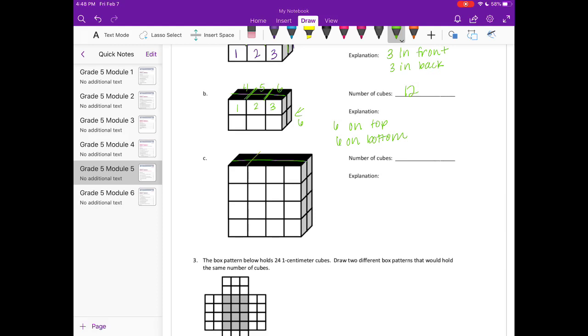For the last box, I'll expand the lines. We have one, two, three, four, five, six, seven, eight on the top layer. Then there are another eight in the middle layer, eight more below that, and eight on the bottom. We can combine: sixteen in the middle two layers, plus eight on top and eight on the bottom, which adds up to 32 cubes.